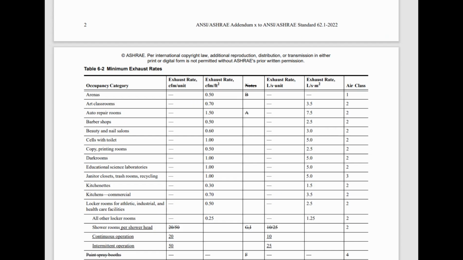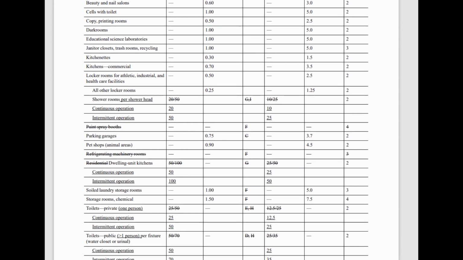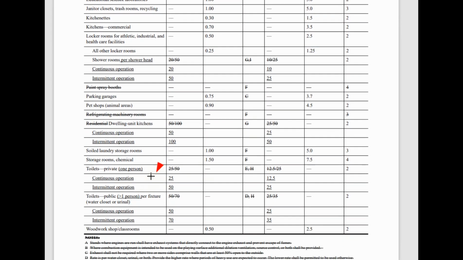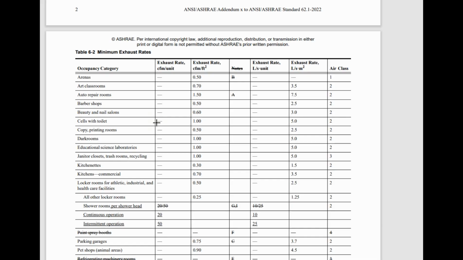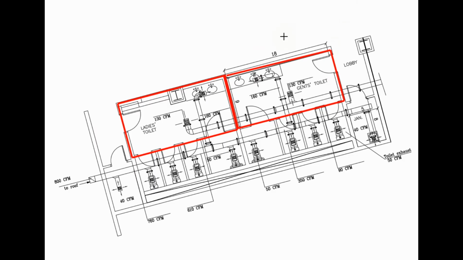To calculate the exhaust air CFM, we will use this table from ASHRAE. In this table you can see for public toilet, for continuous operation of exhaust fan, we need 50 CFM for each toilet. The area outside the toilet, which we call salvage toilet or passing area, we consider 1 CFM per square feet. If you have a urinal also there, then for one urinal, take the exhaust air same as for 1 WC.